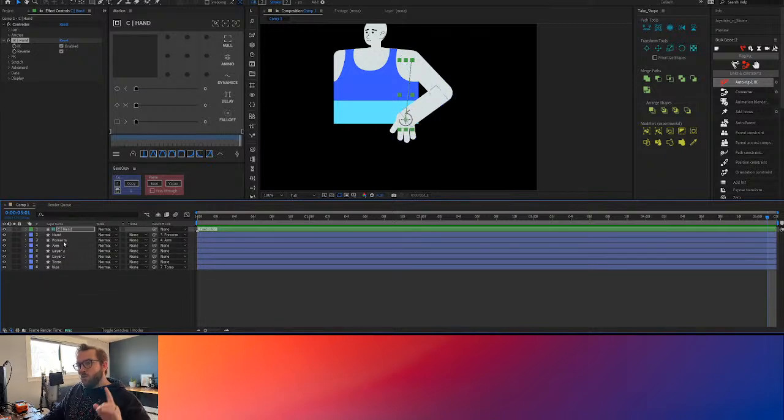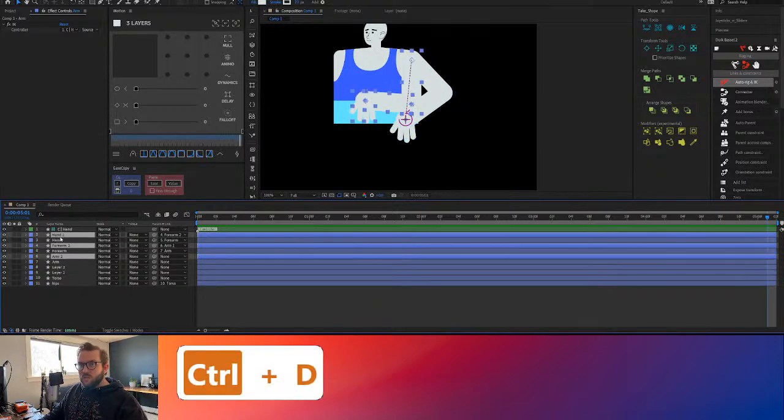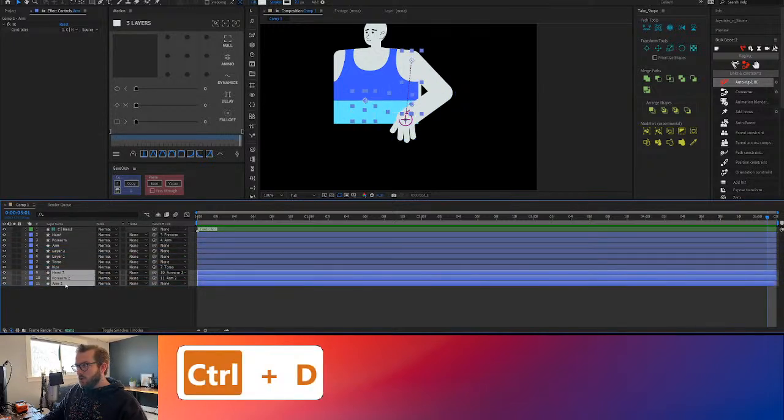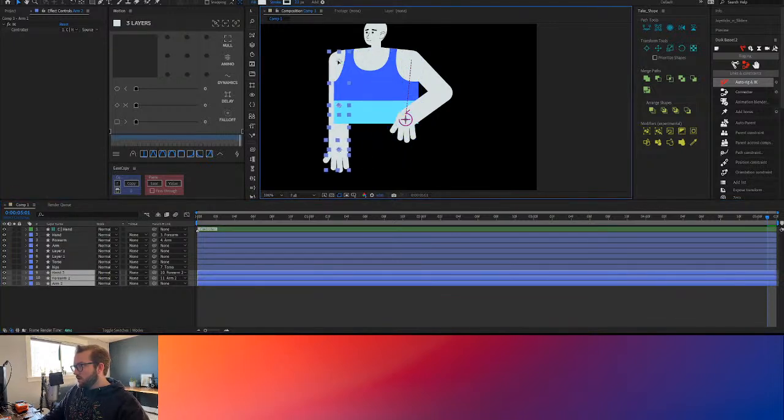But I forgot to do one thing before I did that, and that is to duplicate my layers before I rig them up. I should have done that. So I'm actually just going to duplicate these, move them below everything, and I'm going to remove the expressions.